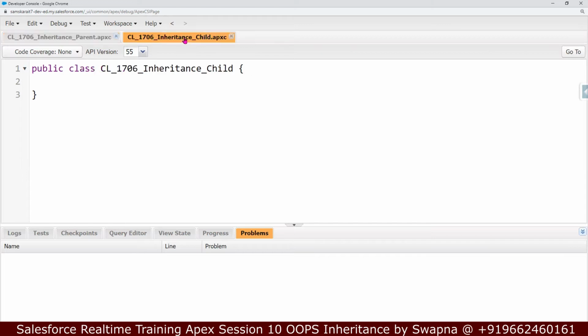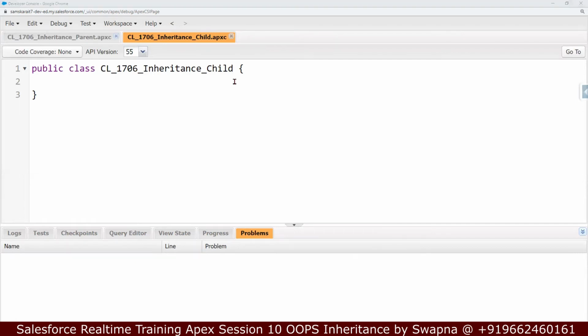Now parent is ready to pass, but how can child access?